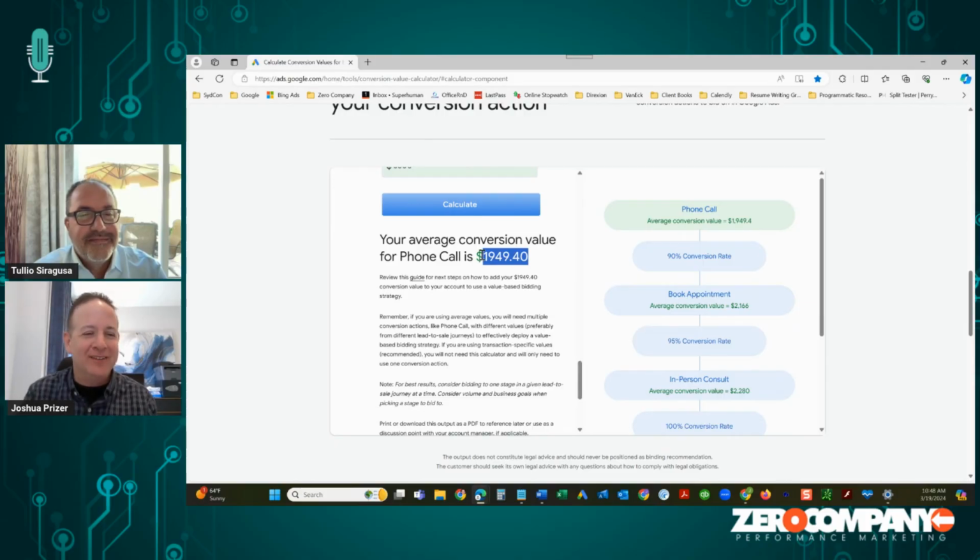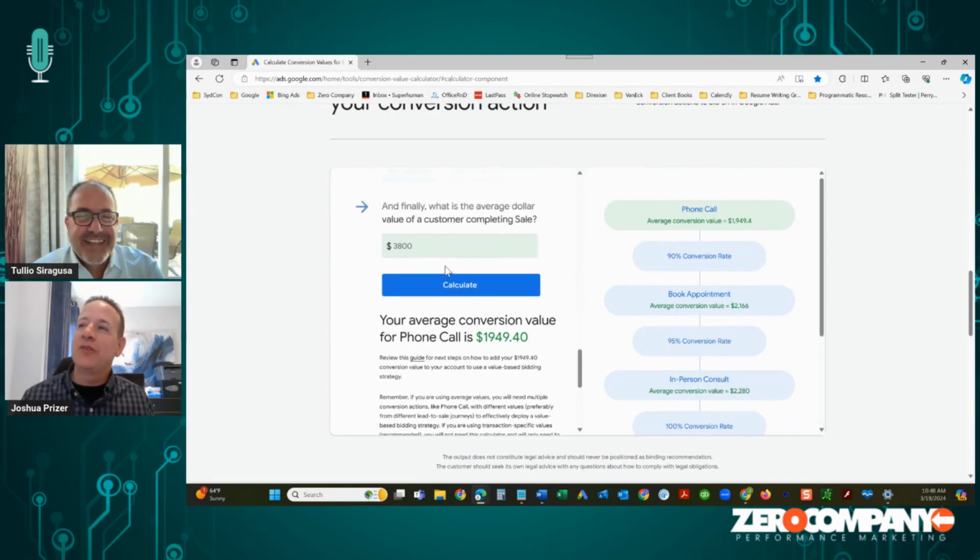Now, I've had people go, wow, I can afford to spend $1,900 to get a phone call. No, not unless you have zero overhead and you don't care about making a profit or pulling in a paycheck, right? This is your absolute break even, assuming no other costs, right? So I always think Google's a little shady with this number here. Yeah, there's the cost of driving there, the cost of gas, insurance. There's tons.